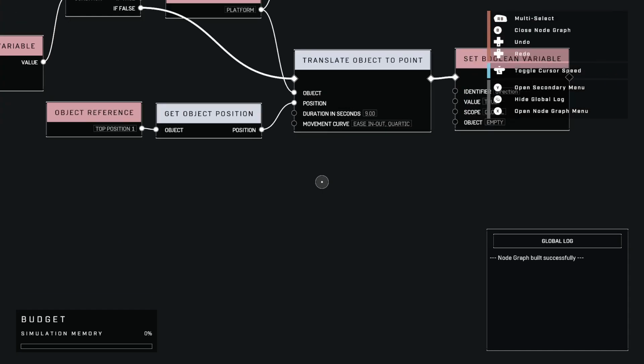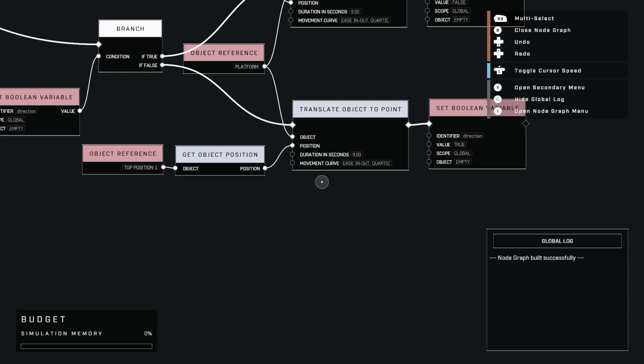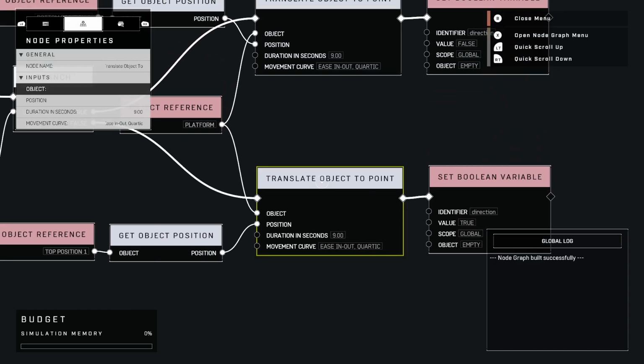So a couple options there. This one felt like it worked better for what we need. And then here are the settings. So you're plugging in an object, you're plugging in a position, you're plugging in a duration, which is how many seconds it's going to take for that object to go from point A to point B.